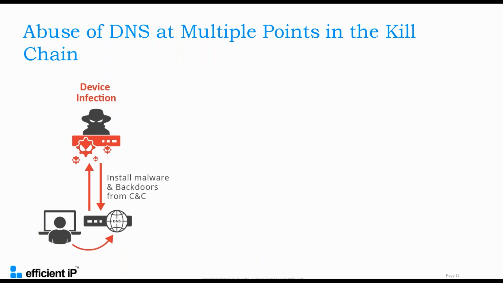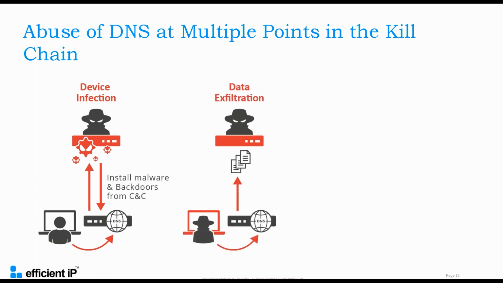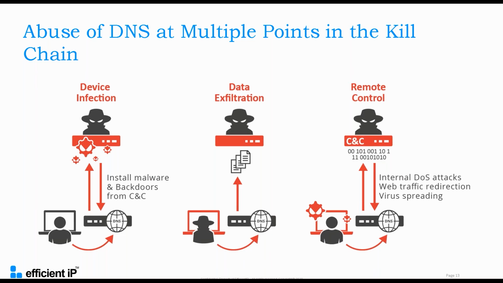Now, the DNS attackers know this, and they use this to their advantage. They can use it for infecting devices, and then controlling malware by backdoors, command and control. They can use this method for exfiltration, which is what we'll be looking at, or for remote control. Infection and remote control can be two completely separate entities, but the commonality in all is that it's done by DNS.